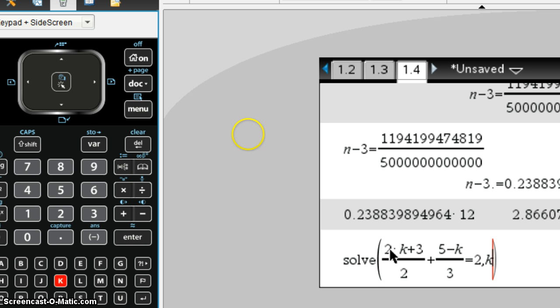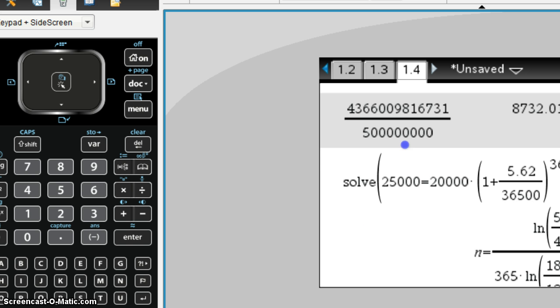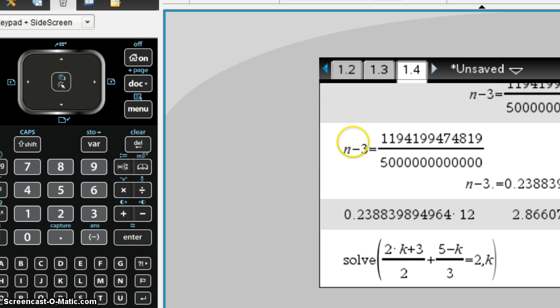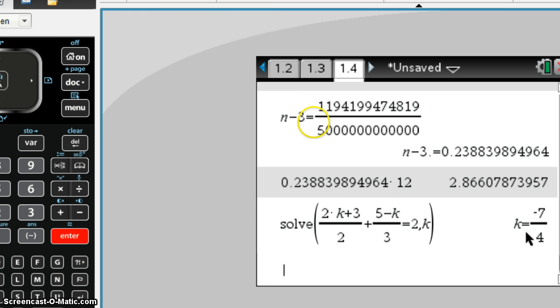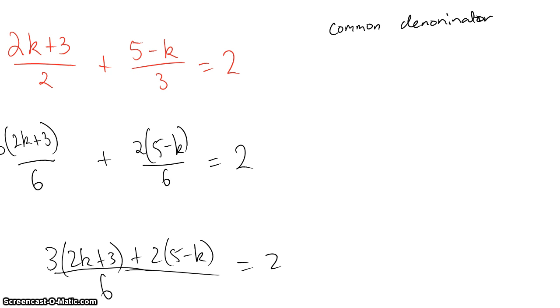Just be really careful to put a multiplication sign in between any numbers or any letters, because otherwise the calculator might do some crazy things. It might be okay for this one, but it could do some crazy things. So I'm just going to push enter, and hopefully I get the same answer as the other time. It's not working for me today. Here we go. Enter, and I did get the same answer as I did before.